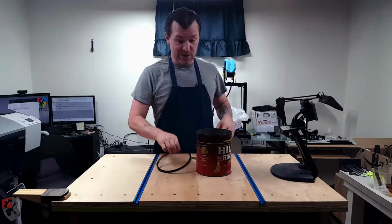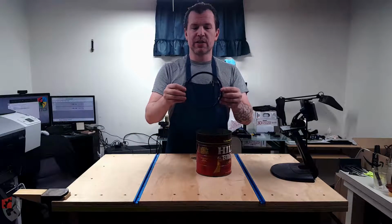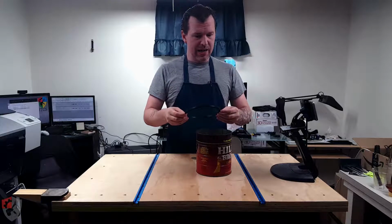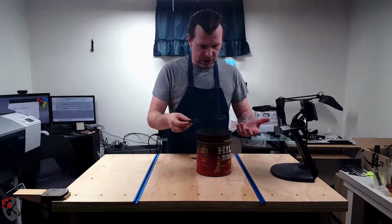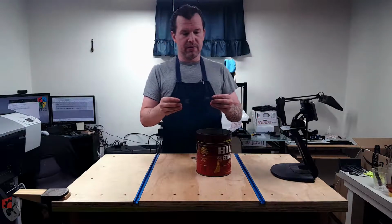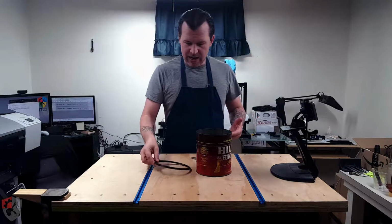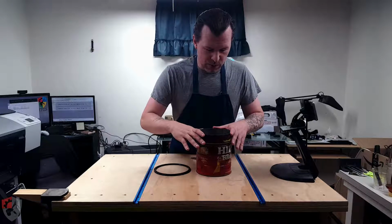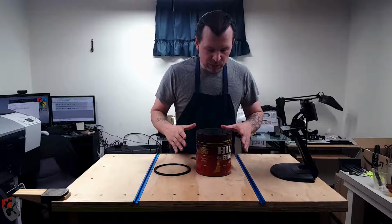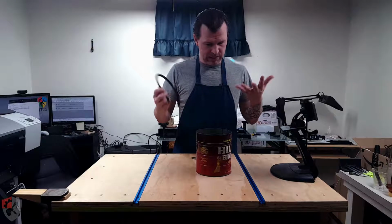All right, so the ring test finished printing. It looks really, really good. And just by eyeballing it, it looks like it's pretty much in the right neighborhood. So hopefully it'll fit. But before I try and fit it, I noticed that the can isn't quite perfectly round. It doesn't look horrible, not enough to throw the measurements off here. So hopefully we'll get a fit.